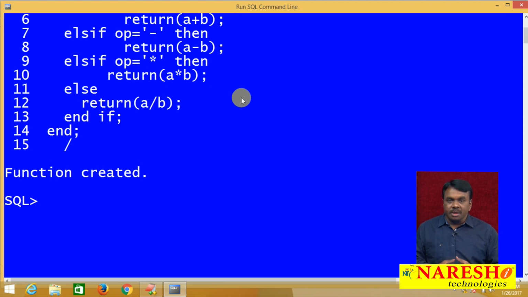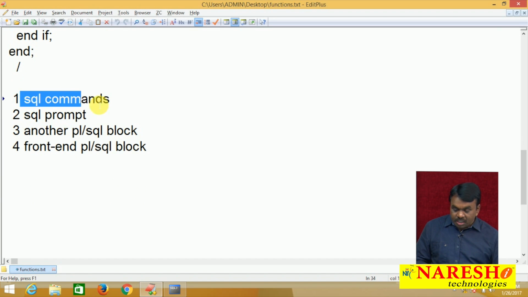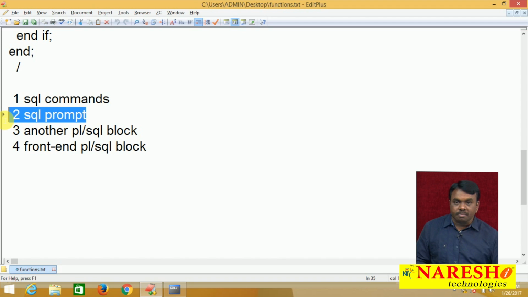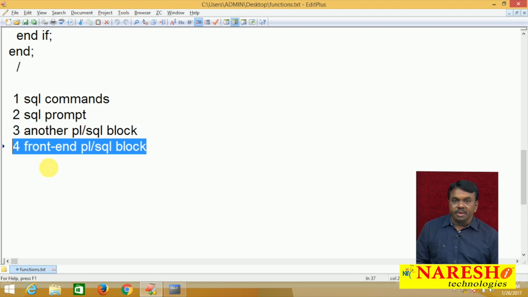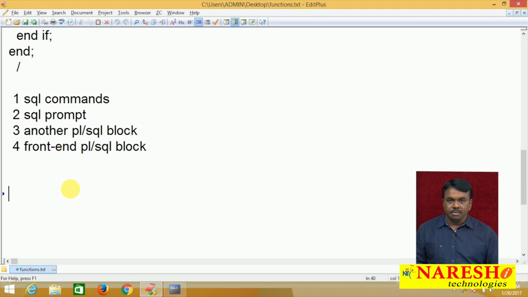Once the function is created, it can be executed from SQL commands, from the SQL prompt, from another PL/SQL program, and from any front end application, like front end applications such as Java, .NET, etc.